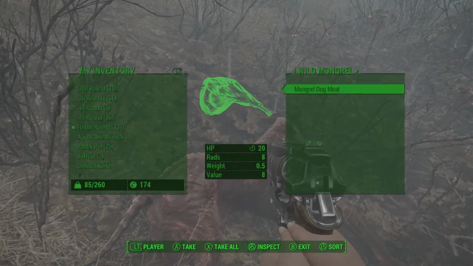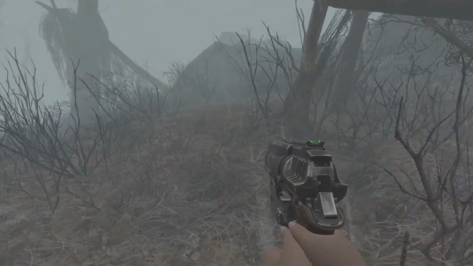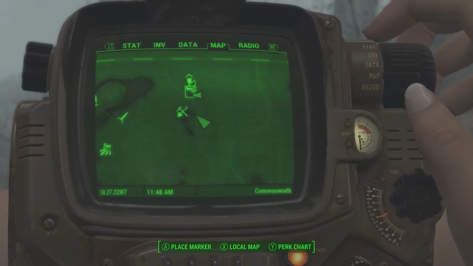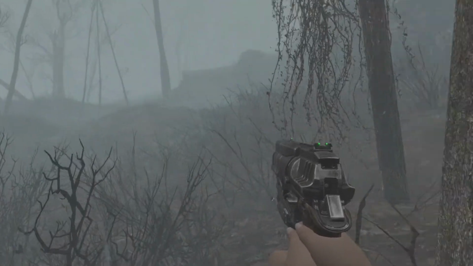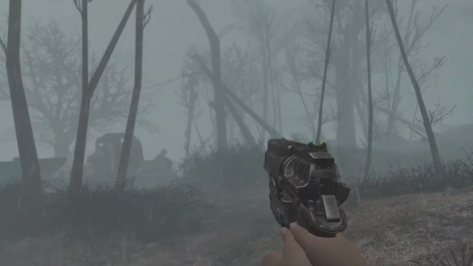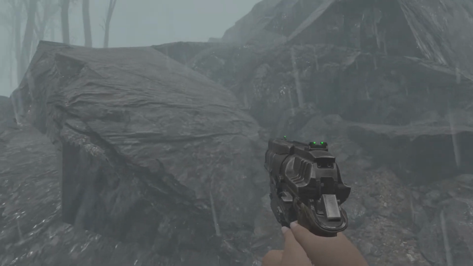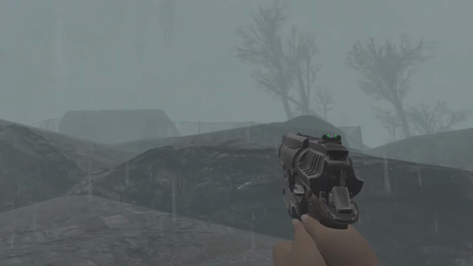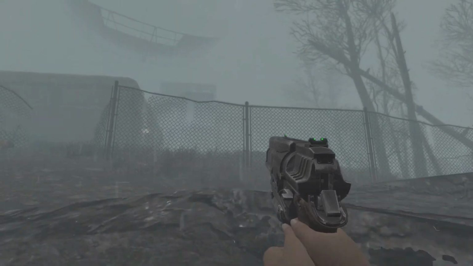It's raining, which means there's a chance that I'm gonna get attacked by baddies here. Where am I? Oh, there it is. God, we're like right down the hill from it. It's right up here. There. Isn't that weird? I can't see it. There we go.